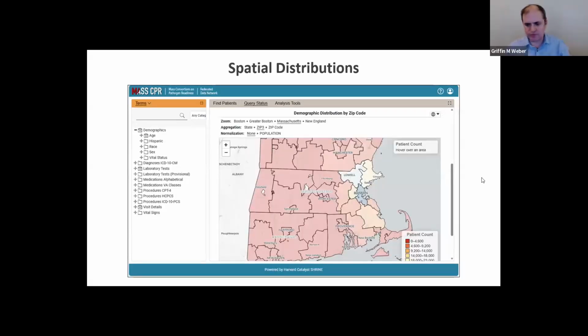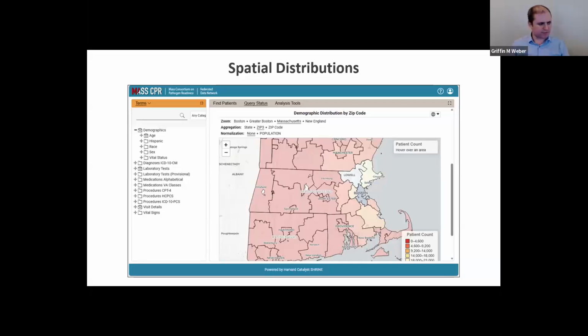In the Mass CPR use cases, they're very interested in spatial temporal visualizations. They want to understand where infectious disease outbreaks started and how they spread through a community. So, Michelle put a zip code ontology that I worked with her to develop into the ACT ontology. Here's how we can really leverage this.